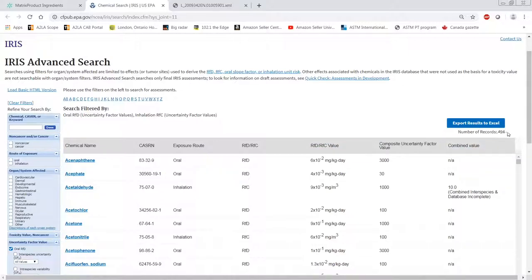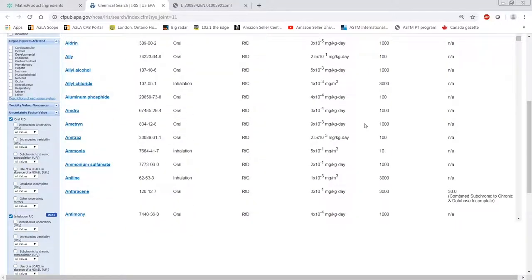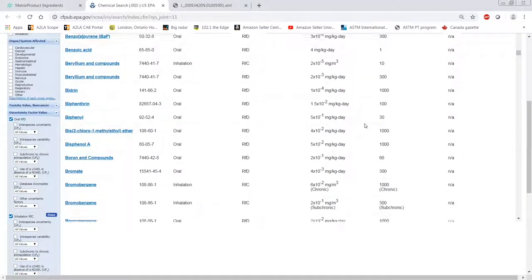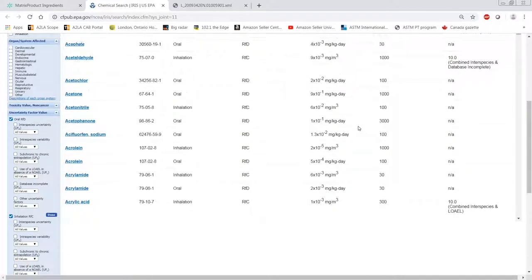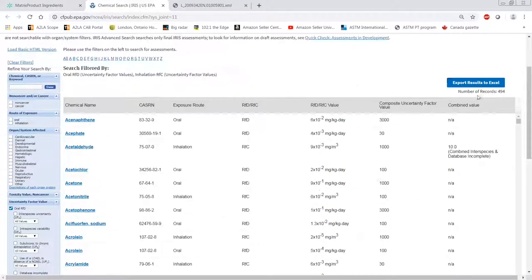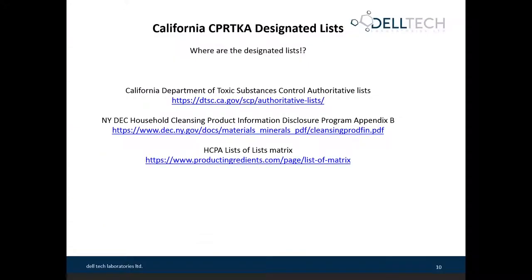And now we have 494 records. And similarly, it's an Excel file. You could scroll through, it's an HTML, you could scroll through, but then you might have to export it to make it easier for yourself. So just from this little demonstration, I'm thinking it would probably take, optimistically, 1 to 2 minutes to search each of the 23 different lists for a single cast number. So you're looking at maybe 45 minutes to an hour to look up one cast number.